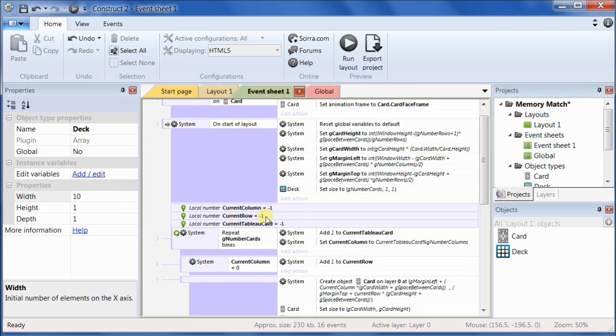Okay, we need now to create a loop to insert numbers into that array.